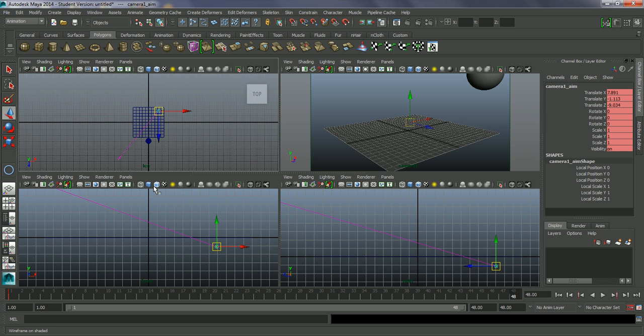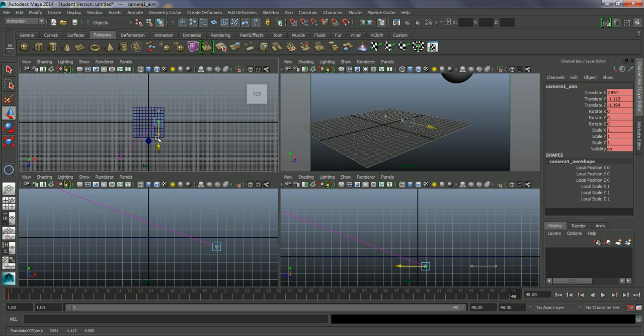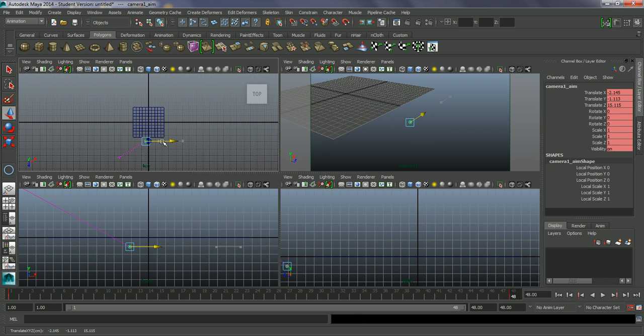So what I'm going to do with this is, with my auto key on, just move this forward. Maybe just move it.